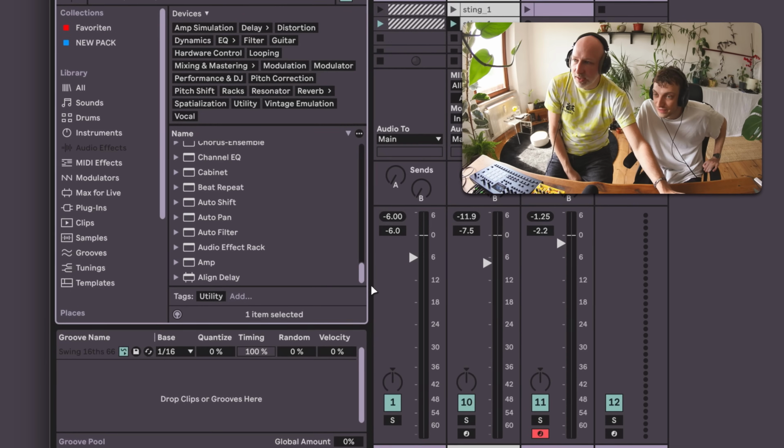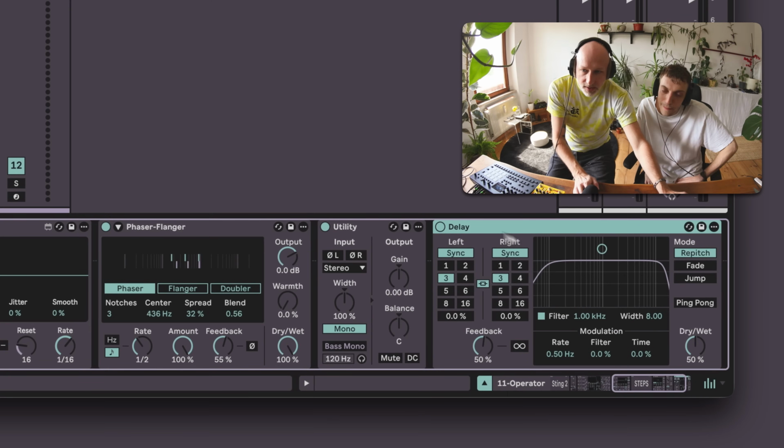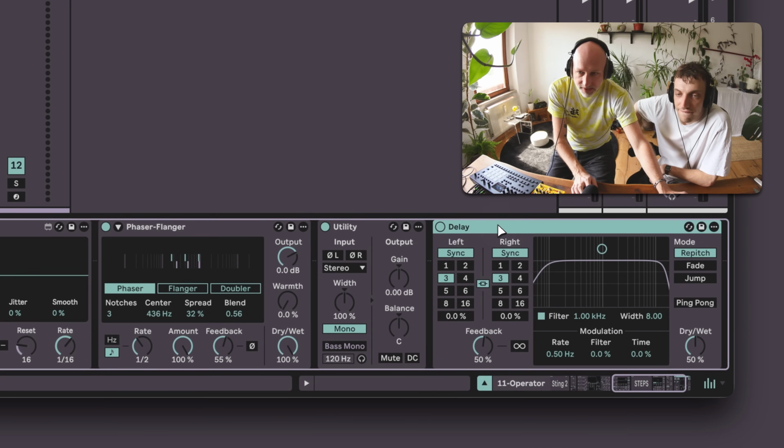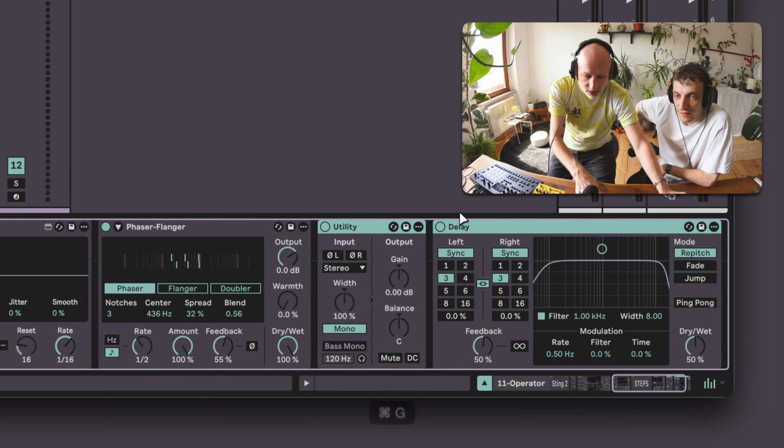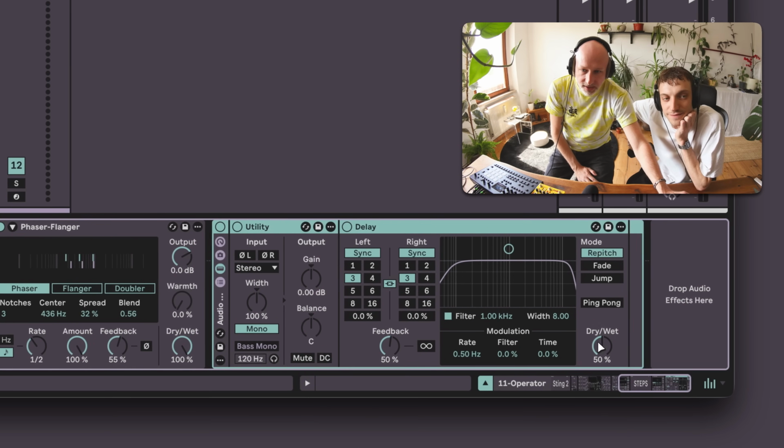And so this element is already a little bit stereo, but delay, right? Yeah. So you take a delay, and I'm going to group these because they're part of the same idea, let's say. So I'm just going to do that. And so one makes it mono, and then this is a little bit of a formula.